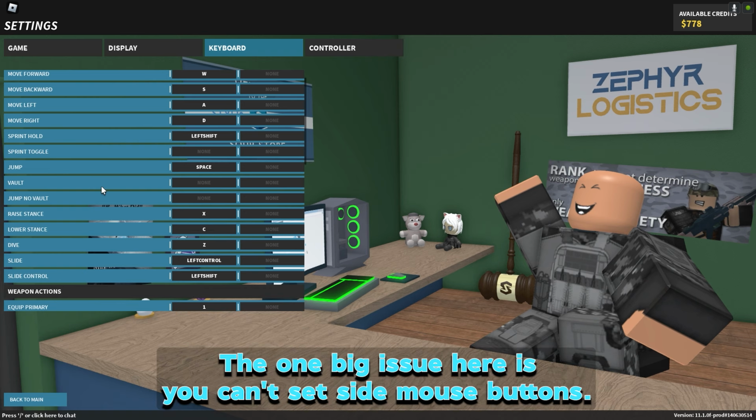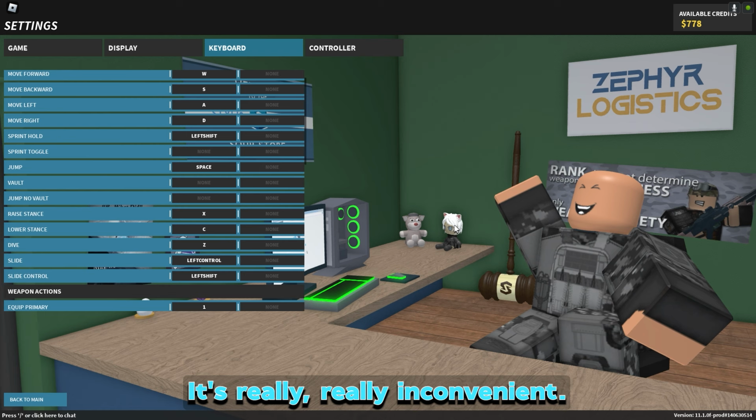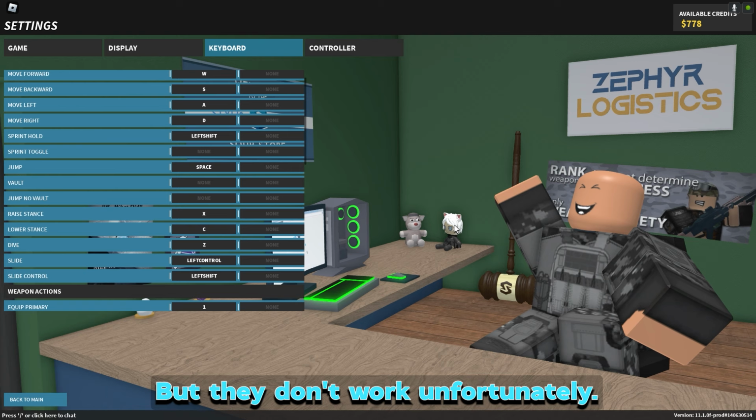The one big issue here is you can't set side mouse buttons. Side mouse buttons do not work. So you can't do that. It's really, really inconvenient. I wish you could, but it just doesn't work. Because I was going to set my dolphin dive as mouse button 2 and my slide as mouse button 1, but they don't work, unfortunately.